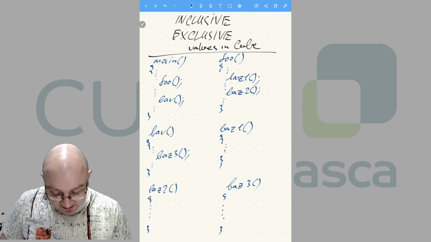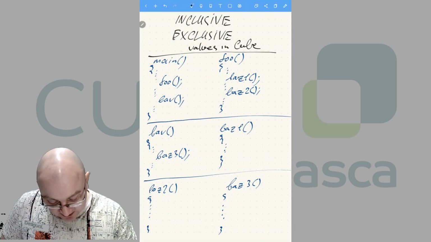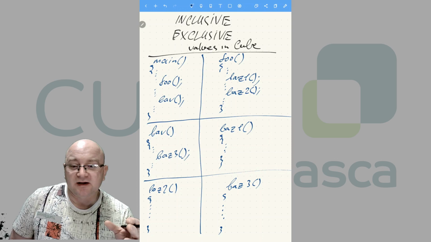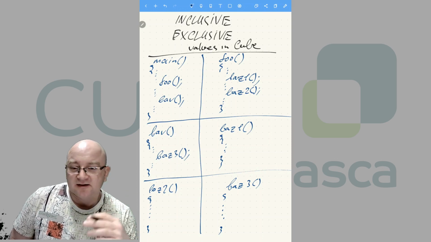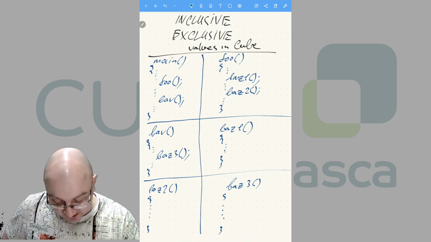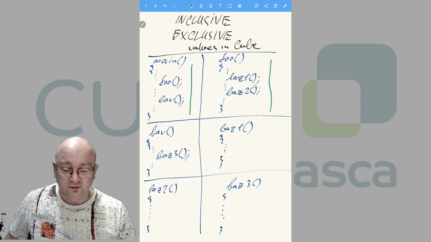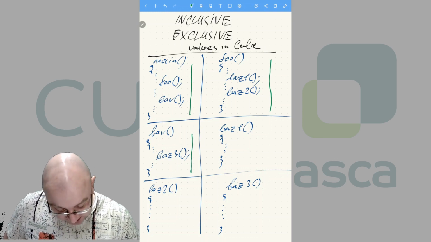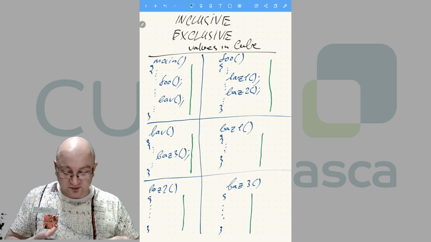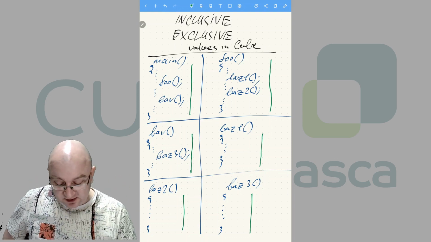Let's identify which regions, which parts of this code we attribute an inclusive value and an exclusive value. So let's see. Inclusive, that is the whole region. So in all cases, the inclusive value of main is this. The inclusive value of foo belongs to the whole region here, and here, and here, and here. Because if I attribute some inclusive value for main and foo and bar, we attribute it to the whole region. Okay, so let's take a look at the main.